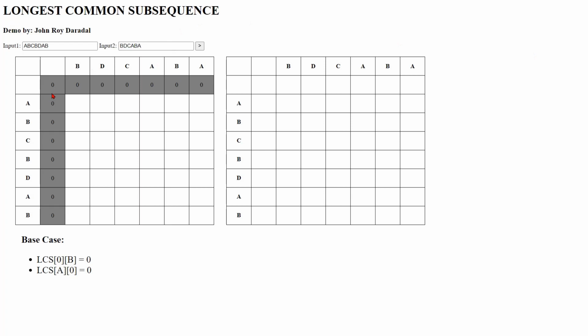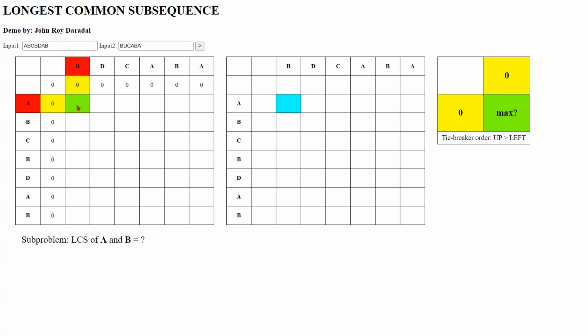So we've already filled up the base case values. The gutter values are all 0, and you'll notice that there are also no directions for the gutter values, because we'll just keep them null. So once you encounter a gutter value here, then we'll stop, okay, in the backtrace later. So we'll start here. A and B are not equal, so we'll be looking at the upper and the left. And for the tiebreaker, we'll just prioritize the up here.